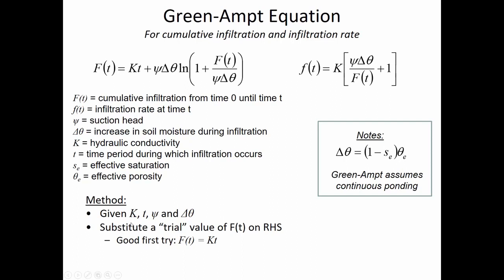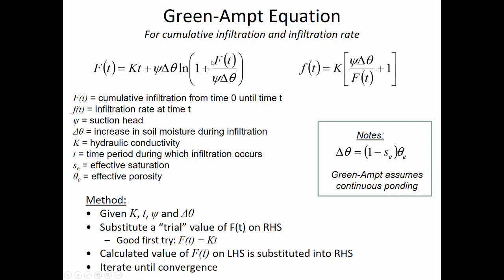So the method is, in the example we're going to work, we're going to be given the hydraulic conductivity of the soil, which is a soil property that you can experiment with and determine directly. We will be given some time frame that we want to know how much infiltration there was during, maybe the first 20 minutes of a storm, because we'd want to know how much runoff there was during that same period. So we'd need to look at infiltration to know what kind of runoff there was. And then we can look up the soil property of the suction head, and then for the change of water content, we're going to have to understand how much water was in the soil initially to be able to know the potential for the increase. And then we'll try some guess value of the infiltration amount on the right-hand side, and as a starting point, you'll notice that there's two terms. There's the hydraulic conductivity times the time, and then this secondary part of the equation. So just as a guess, we might as well calculate directly K times t. And then we'll keep playing around with this guess of F sub t until the left-hand side and right-hand side are equal.